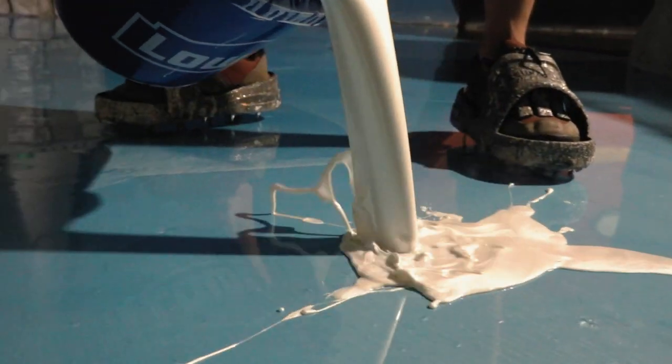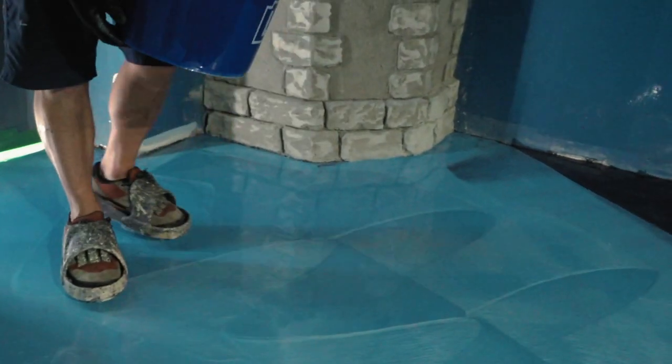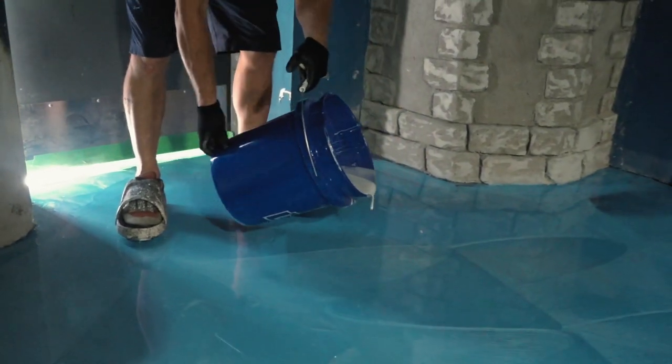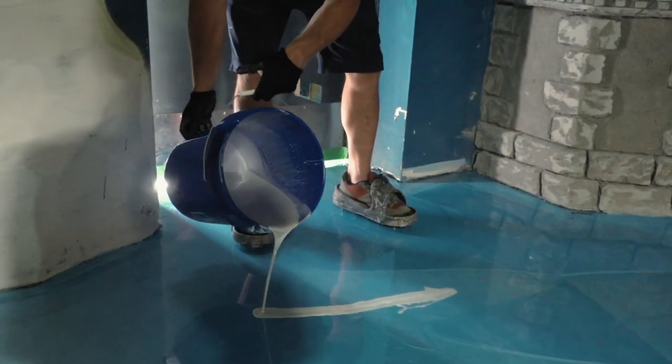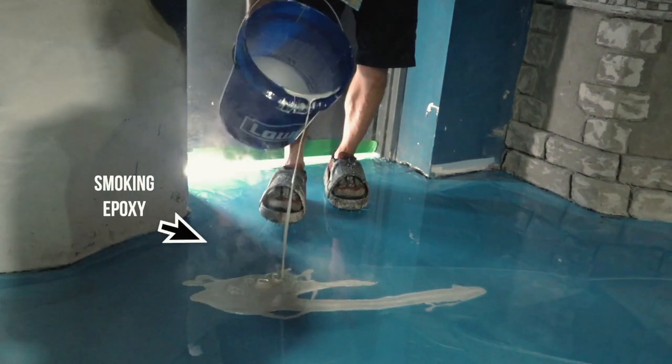Everything had gone well the whole way until that point, and I'm looking at my hand, and my hand's starting to get hot. And the epoxy was gone. We make this mistake like, oh, it's getting hot. Dump it out. And that's the wrong thing. The wrong thing. You should say, oh, it's getting hot. Let's make a new batch. Right. And that's at the very end of that process.